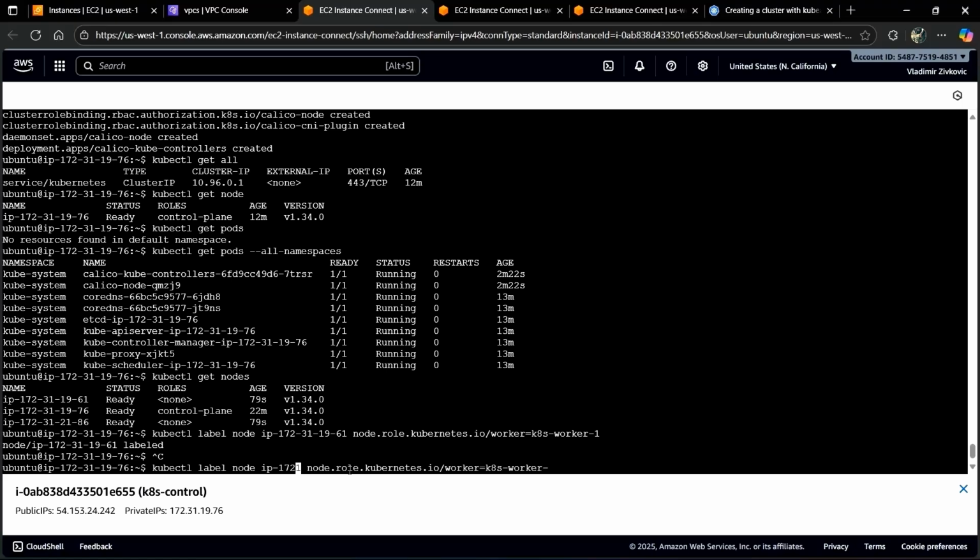So I will type 172.31.21.86, and everything will be the same, but we need to change this to worker node 2.